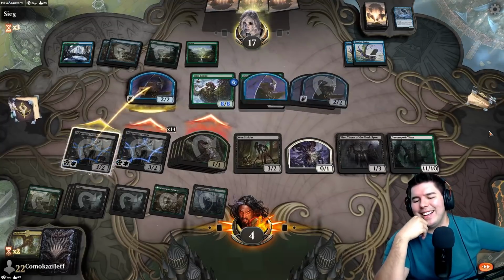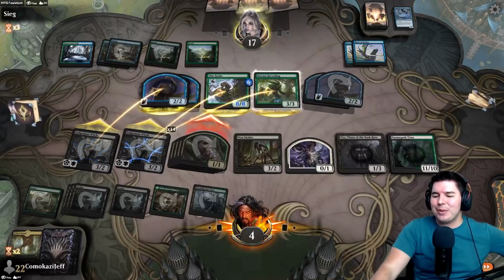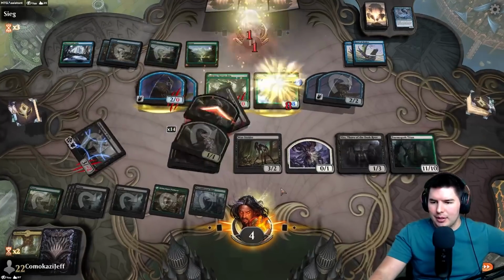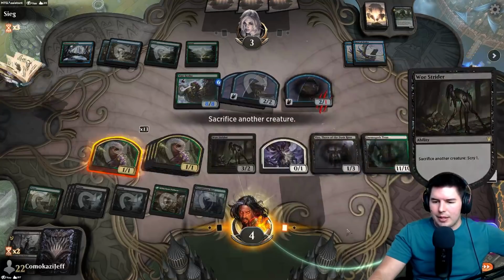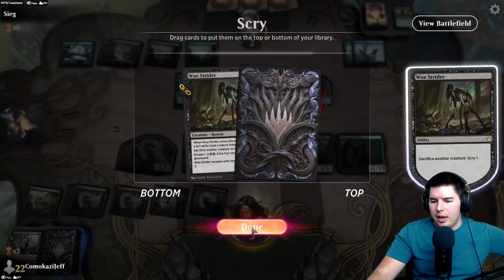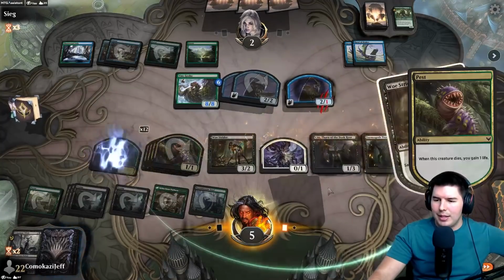Yes. It's so good. All right, so they can have Into the Roil in response to stuff, but it doesn't do anything. Yeah, we don't really care about those guys now. We care about them going down to 3 and then sacrificing these guys, with Strider gaining life with Veto, dealing the damage to the bottom. Sure, whatever. Doesn't really matter now. Let's just keep sacrificing.